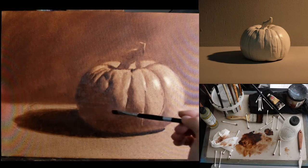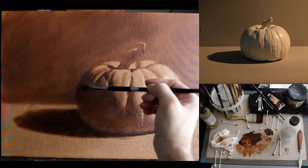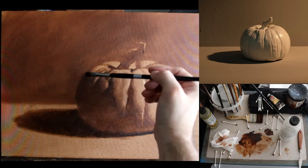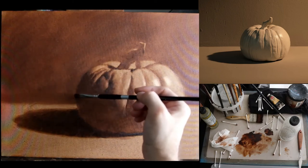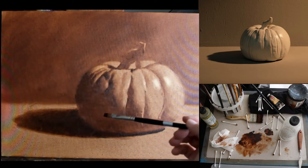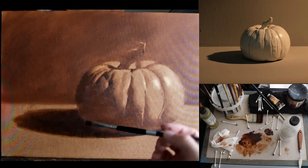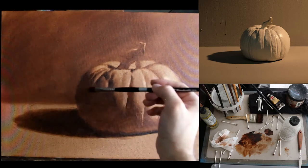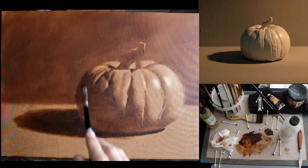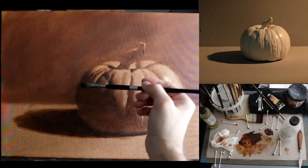So I'm taking my brush right now, and I'm swiping diagonally, or kind of to the side. The reason I'm doing that is because the glare from my window is coming in from the right. And if I do vertical brush strokes, you can see it creates a glare. If I go in the direction that my light's coming from, that's on my canvas, then the glare goes away. So if your light comes from the top, you can do a lot of vertical strokes, and that hides your glare.